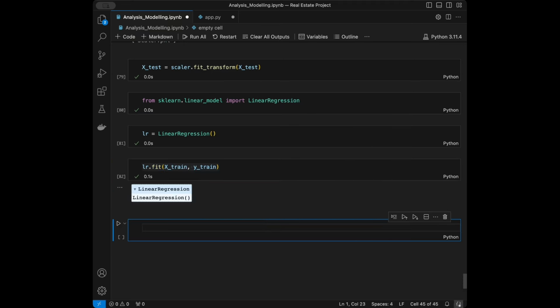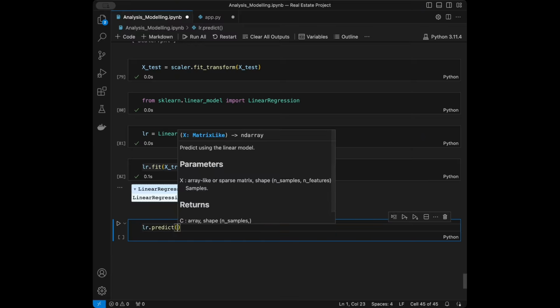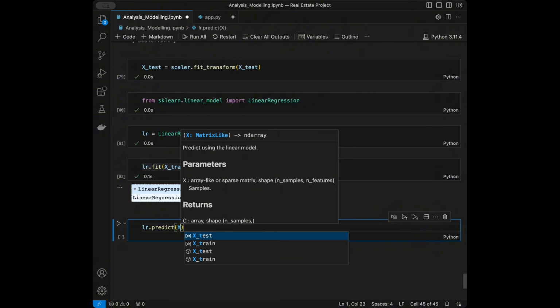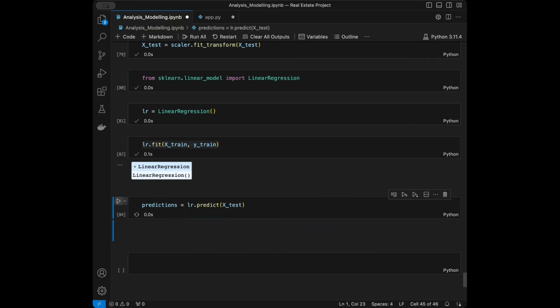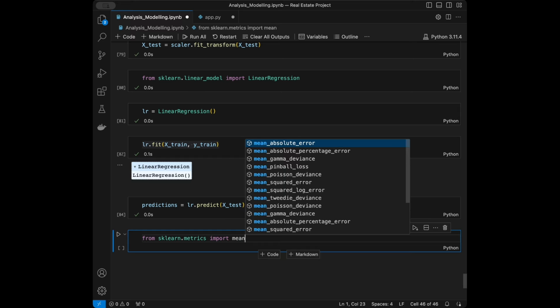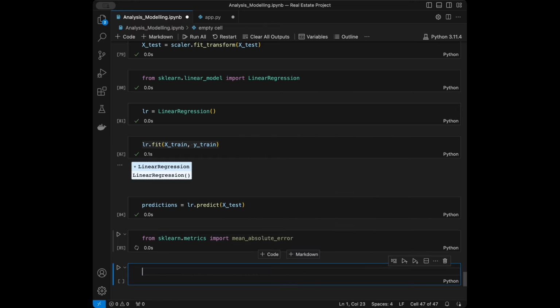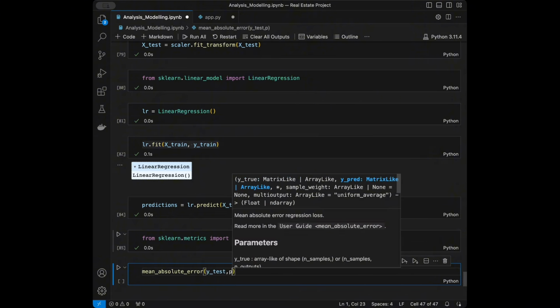Now I'm going to take predictions using x_test, so our model is going to predict the y_test values using x_test, and we are going to store them in predictions. We can calculate the performance: from scikit-learn.metrics import mean_absolute_error, and I will call mean absolute error with y_test and predictions.